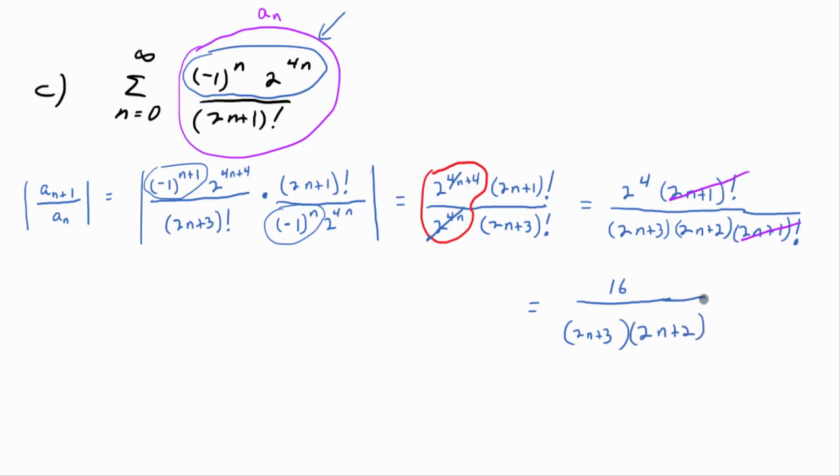And remember, the ratio test says we want to take a look at the limit of this thing as n goes to infinity. And if it's less than 1, then the original series converges. If it's greater than 1, the original series diverges. If that limit is equal to 1, we're out of luck. We got to use something else. So I'm going to use the arrow notation so I don't have to do a little more writing to introduce the limit notation here.